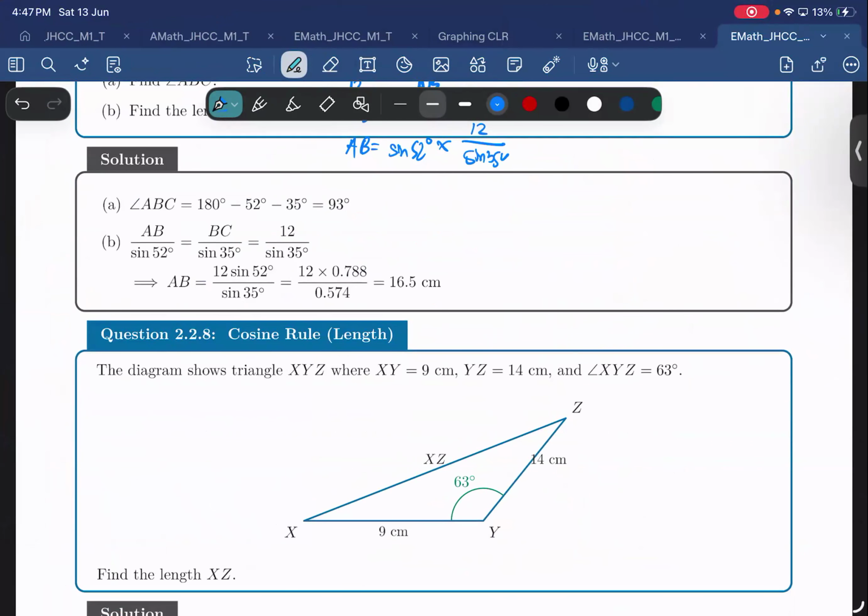I try my best to mention the circumstances in which you have to use either. So cosine rule, once again, I repeat myself. When to use it: you know two sides and you know the angle between the two sides, the so-called equivalent angle, and you want to find the side opposite the angle. That's number one. Number two is when you know all three sides and you want to find the angle, any angle inside.